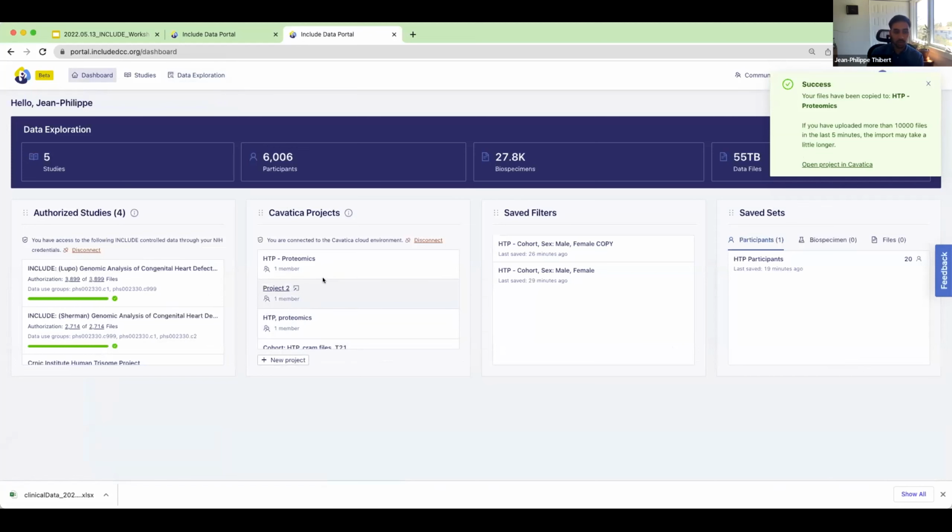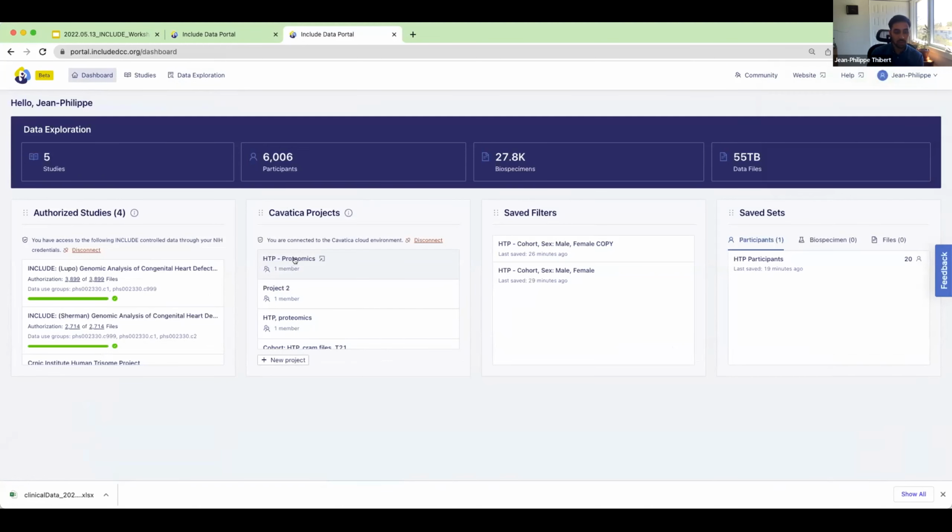So if I'm coming back here, we see the HTP proteomics, and you see that there's one contributor, or collaborator more so, for this project, which is myself, but you could also collaborate with other members, so that it could be much more than one. And I'm sure the Cubatica team will be providing a little bit more details in regards to that.